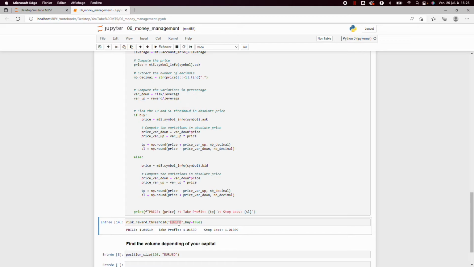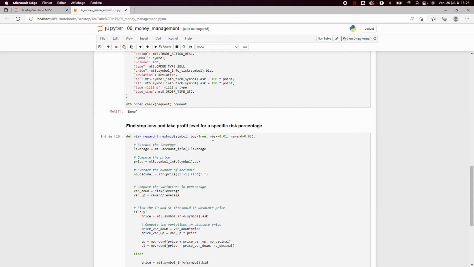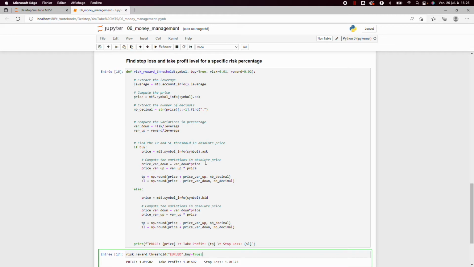For example, if I put a long position of the Euro USD using a leverage of 100, because on my MetaTrader demo account I have a leverage of 100, I need to put my take profit and my stop loss at this level. Obviously, you need to adjust the risk of your capital you want to risk depending on the leverage. Okay, you can't use a risk of 1% if you work with a leverage of 100. Okay, it's not good, because when you will place your order, the spread will be very high. Okay, because you will use a leverage of 100, and then the enter price will be very close to the stop loss. So you really need to adjust the risk depending on your leverage.